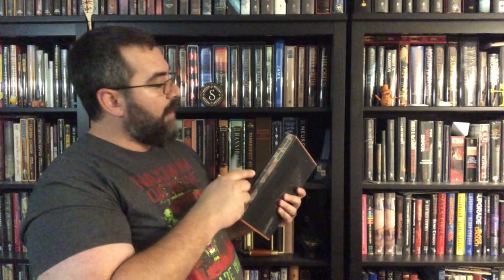Getting it out of the plastic, you first got to get it out of the box, then you got to get it out of the plastic. I don't keep the books in the plastic. I want to get them out and get them on the shelf. I'll wrap these dust jackets in a Brodart protector. I did do a video a while back showing how I do it. I'm not telling you that's how you do it. That's how I do it.